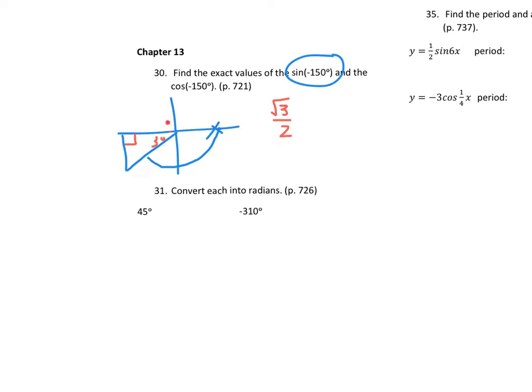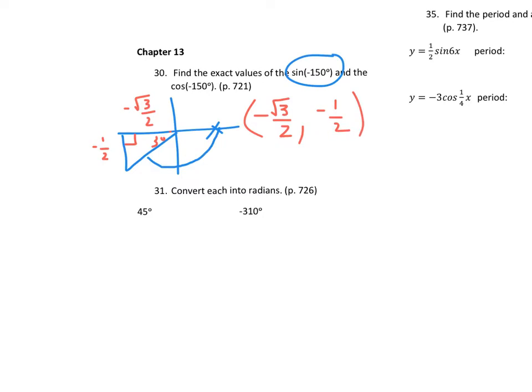However, the cosine is going to be negative in this quadrant, so it's going to be negative root 3 over 2. And the sine is also going to be negative in this quadrant, so it's going to be negative 1/2. So this distance is positive and this distance is positive, but we're talking about this coordinate. So we had to go left root 3 over 2 and down 1/2. So this represents the cosine, this is the sine. Cosine is always the x, sine is the y.